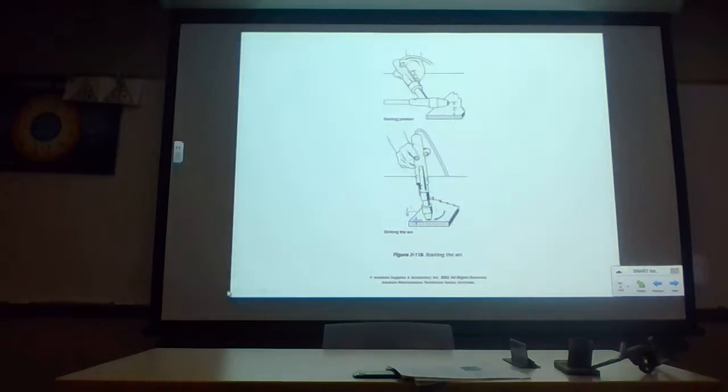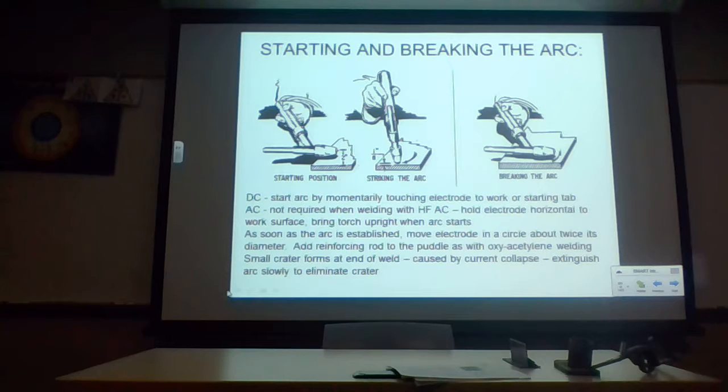Starting and breaking the arc takes a little bit of practice. Some of the newer machines are easier to get the arc started with. Some machines, though, you actually have to start by tapping the electrode on the work surface. What some welders do is they've got what they call a starter tab, which is a piece of metal that rests right next to where they're welding. So they get the arc started on that and then quickly shift to the area that they're going to be welding. So if there's any burn through or any problem in the weld, they can get that figured out before they move the torch to the work surface where they want to actually weld.